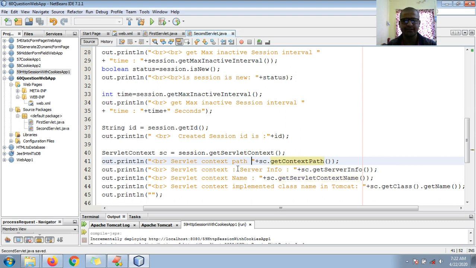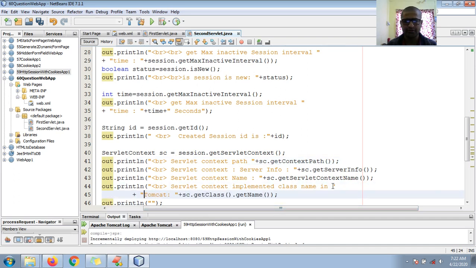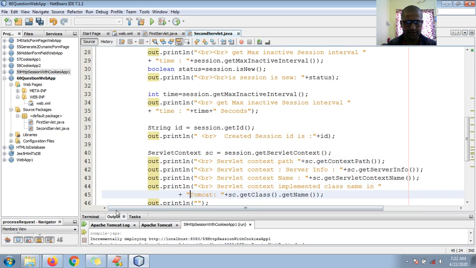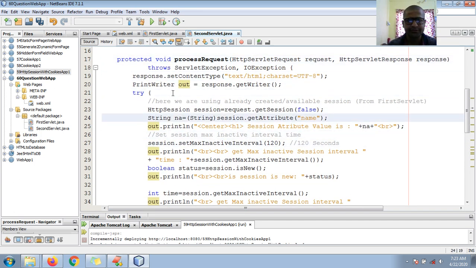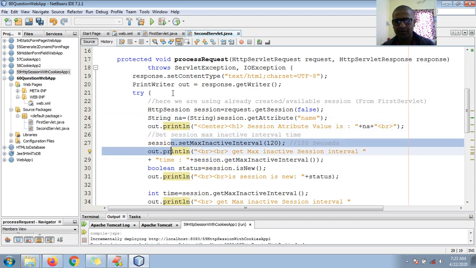Okay guys, just run in the second Servlet, out.println. If it is not visible, let me go for a new line and scroll left. Here the session: try to read the session values. The maximum inactive period of time is 120 seconds, or 2 minutes, set programmatically.